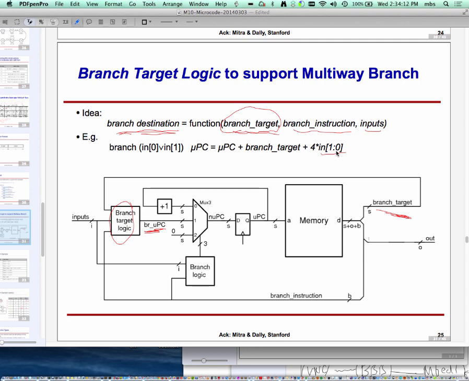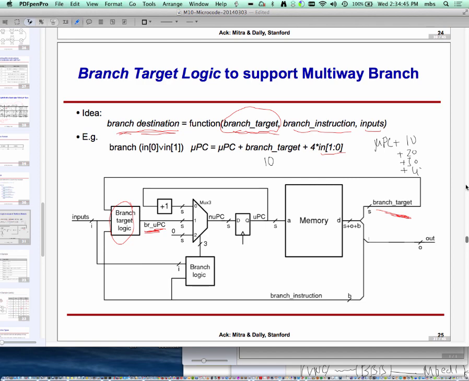You are constrained. Now what's happening is you're jumping to one of 4 places. Let's say in this example, hypothetically, branch target was 10. So the possible values of microprogram counter are microprogram counter plus 10, plus 20, plus 30, or plus 40. These are the 4 addresses you are jumping to.